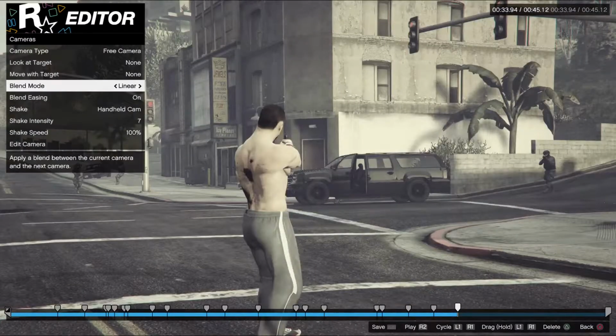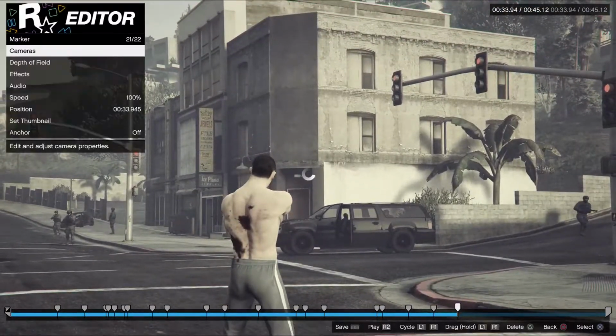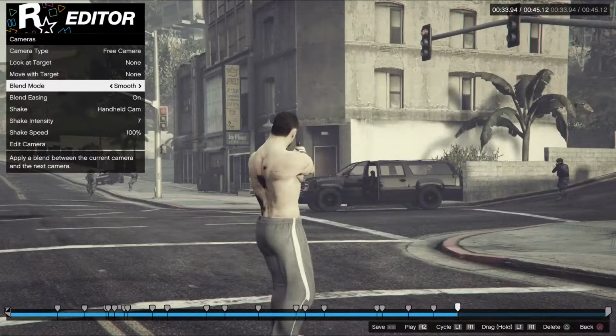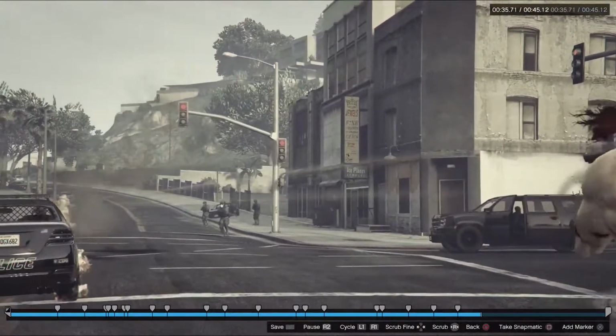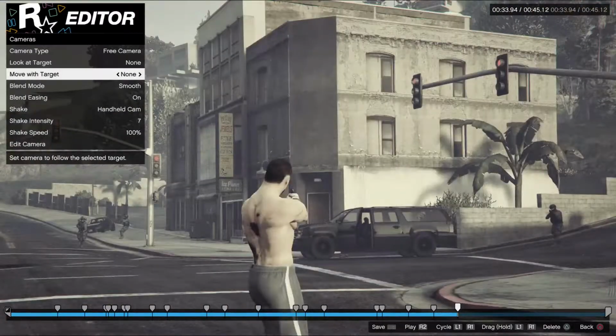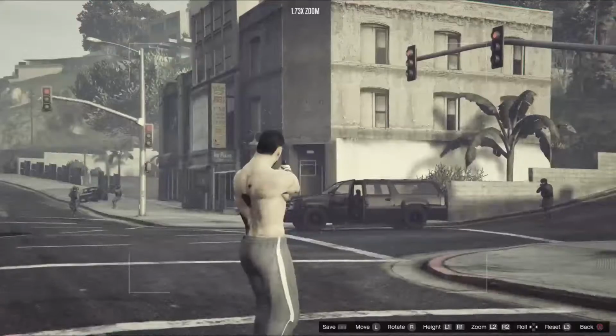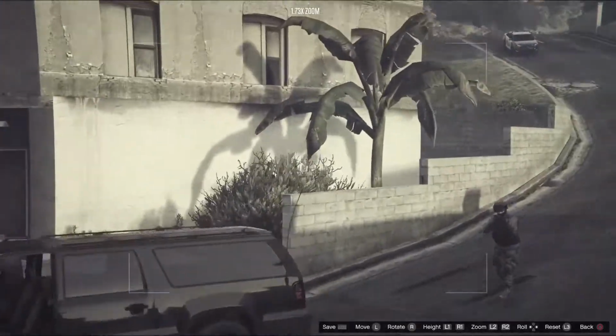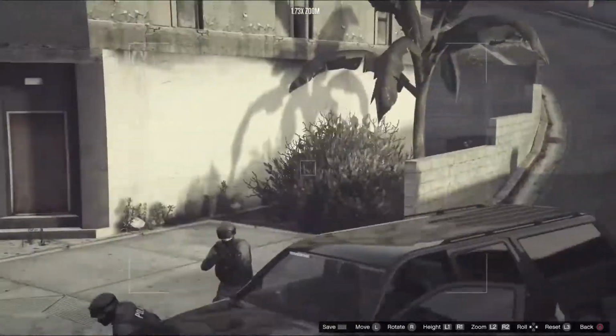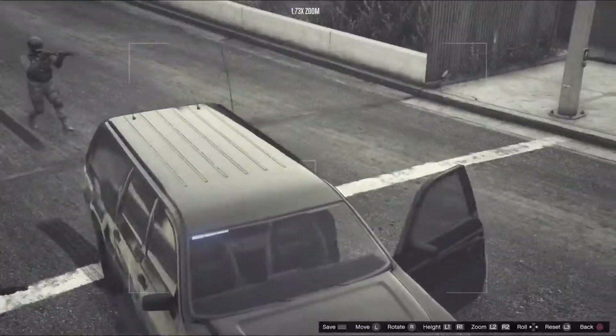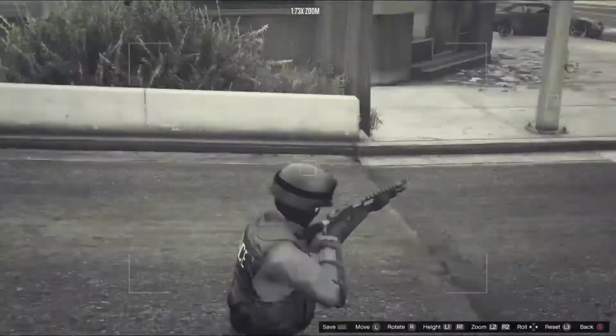So if I turn it off, so that it stays completely still, and then smooth, which would be just a slightly delayed movement, I find. And now what we can do is, because now the cops are here, the pigs, honestly, we can go closer to one of the targets, so we can move with them.